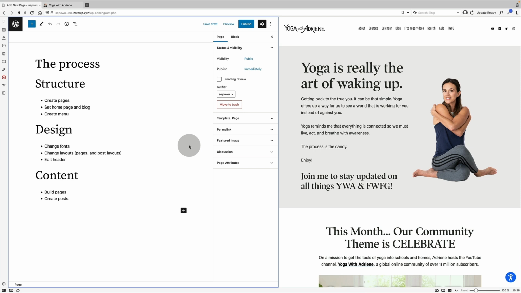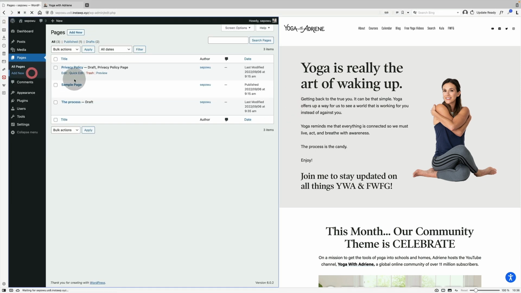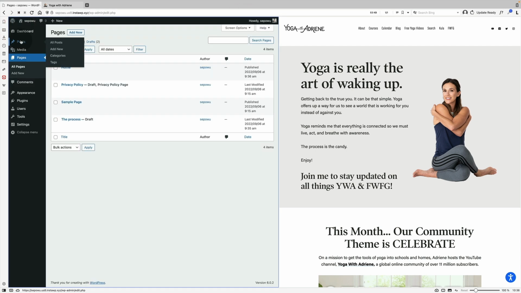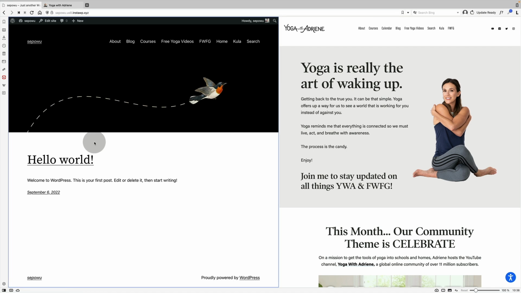So basically, I just need to create the pages that are on this website. I'm not even going to put any content into these pages. All I'm going to do is go to my dashboard, and I'm going to go add new page like so. And then I'm going to create these pages. Now, at the moment, I'm not putting any content into these pages whatsoever. Think of them just a bit like placeholders that we're going to populate later. Okay, so I've quickly gone off and created all those pages. You can see them all listed.